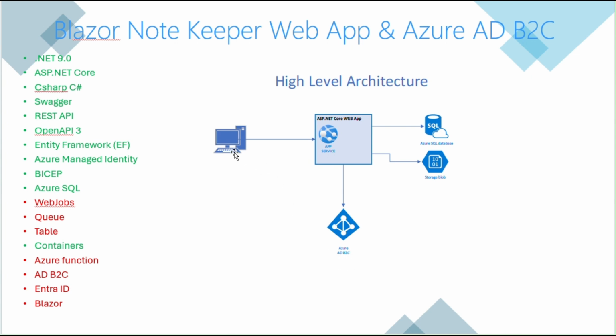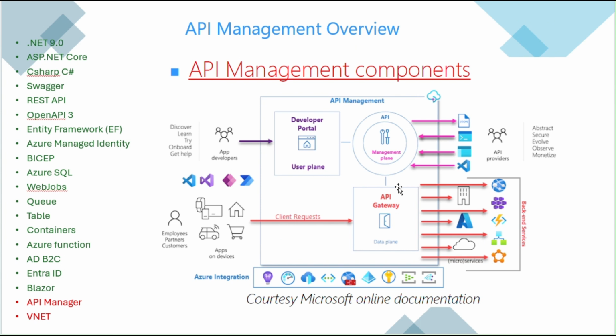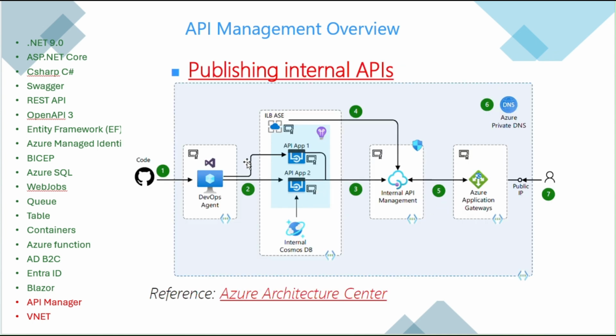Since a user is able to access our application directly, we decided to introduce a new term called API Management, and we went in depth explaining what API Management is. Then we decided to build our application this way: the application is deployed in the App Service, our App Service is deployed inside a VNet, and we use an internal backend Cosmos DB and an internal load balancer. We also added Application Insights for monitoring, and we deployed our internal API Management so that users cannot access the application directly.